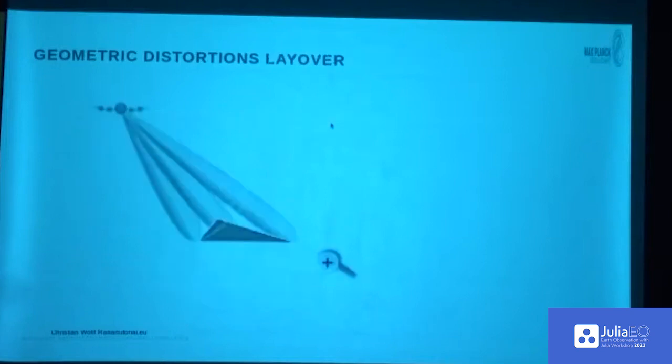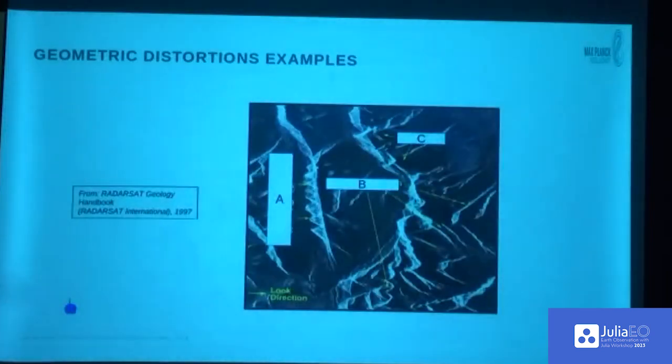And then you can have an extreme case of this foreshortening where you acquire the tip of the mountain before you acquire the bottom, and then basically your mountains look like they are flipped a bit. So these are examples. I would like you to shortly think about what could be what in these effects.